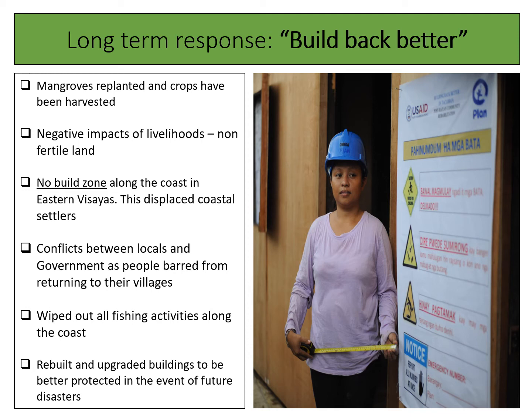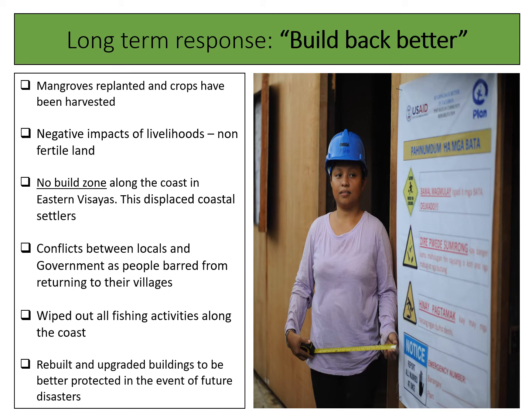that if a typhoon such as Typhoon Haiyan occurred again, the buildings would be more sturdy and there would be less destruction along the coastline because people weren't allowed to build there. So in 2014, a year after Typhoon Haiyan occurred, the Philippine government declared that it was working towards the country's long-term recovery.